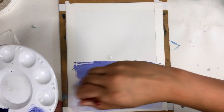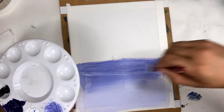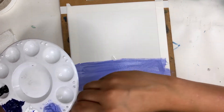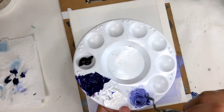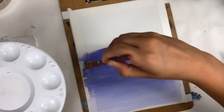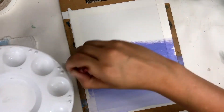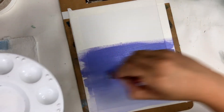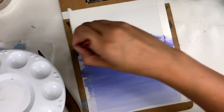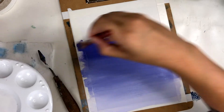Now I'm just going to continue with the same pattern: mix a darker color, dip in the water, apply it, and overlap my previous color. We want a nice smooth transition from top to bottom. Now I could have started from the top, but we're going to be painting more in the foreground, so I want that bottom section to have more time to dry. I'm still working on a very wet surface — you can choose to let each layer dry more than I am, but I wanted to show you this in something close to real time. When you're mixing your sky, you do want that gradient to be nice and smooth, so it is easier to work with it when it's wet.